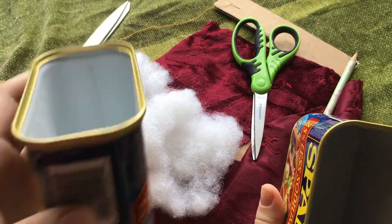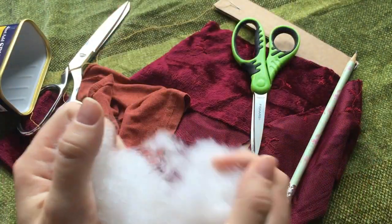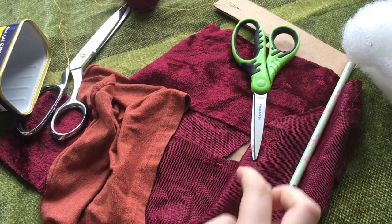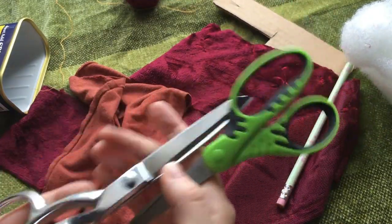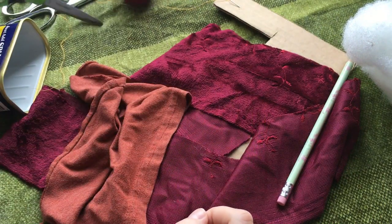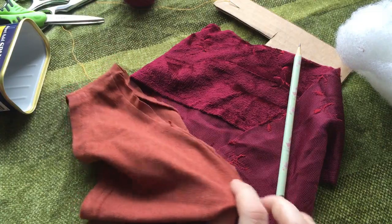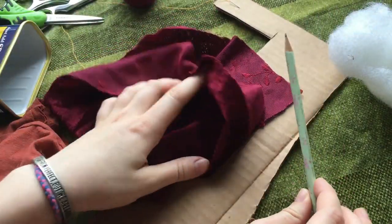The supplies we're going to be using are the spam cans — if you're only going to be making one, you would only need one can. We have some stuffing for the upholstery, a needle and some thread for one and some yarn for the other, craft scissors and fabric scissors. You don't have to have fabric scissors, but you do need craft scissors because you can't cut cardboard with fabric scissors. And then this is the fabric I'd like to use for Pumpkin's little bench, and this is the one I'd like to use for Pepper's.